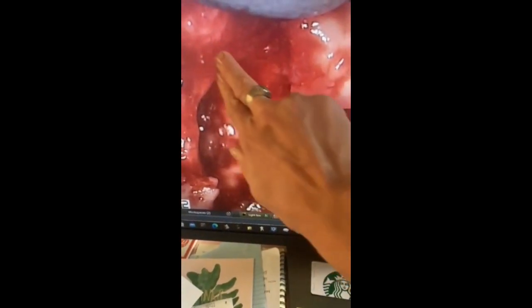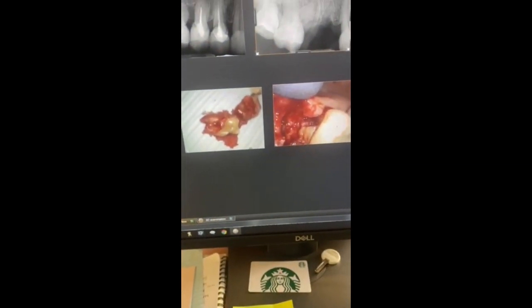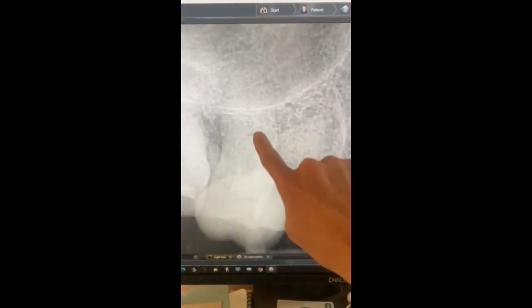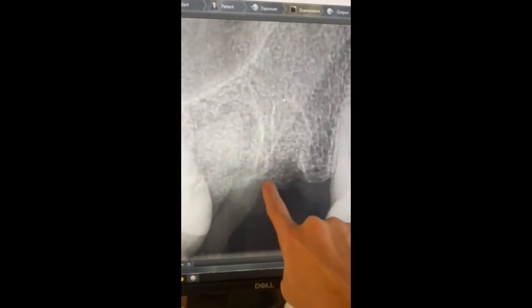The laser cleaned out until I got down to really clean bone. And the really super cool thing is, this is our final x-ray — you can see where I packed in all that bone. This is osteogenic synthetic bone mixed in with her own blood, PRF, that we spun down. And you can see now that it looks like I have bone in all the sockets, all the way across.